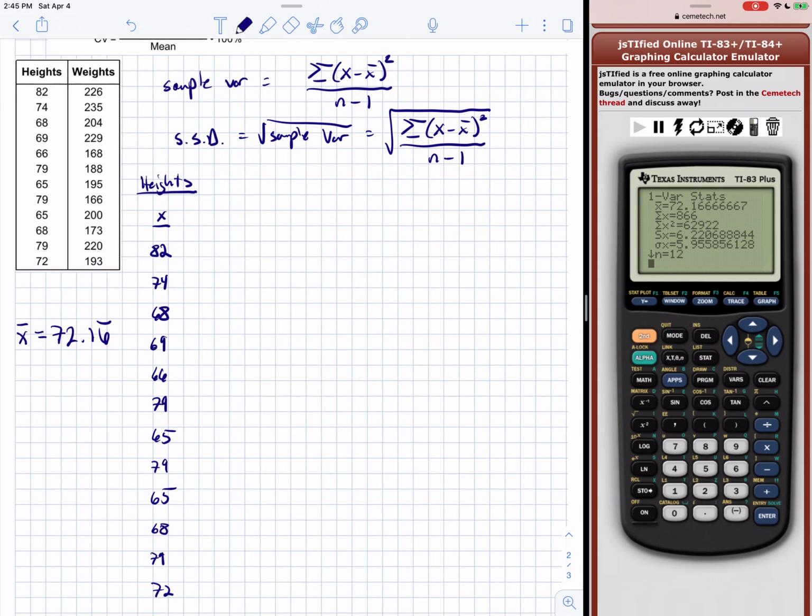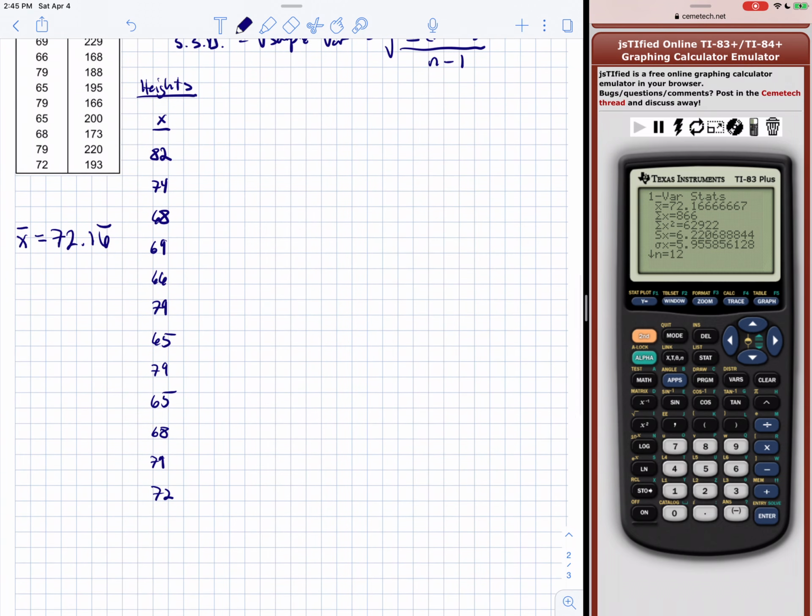Okay. So then if we were doing this by hand, we would say x minus x bar. So we would say each of these minus that average. You would get an answer, and then we would take those answers. So that would be the next part. I'm going to skip that. Then we would take each of those and we would say x minus x bar squared. We would get another set of answers. And then at the end of that list, we would add all those up. So if we say the sum of the squares, let me see.